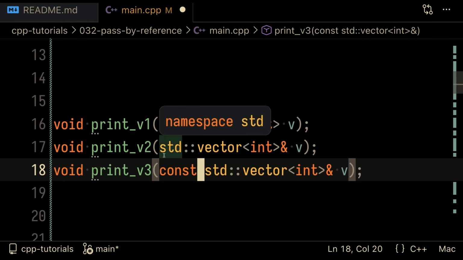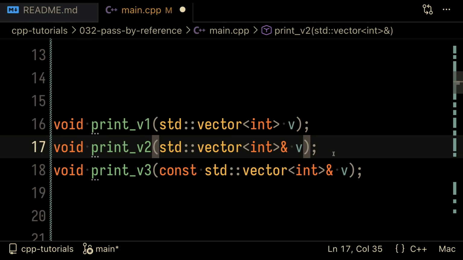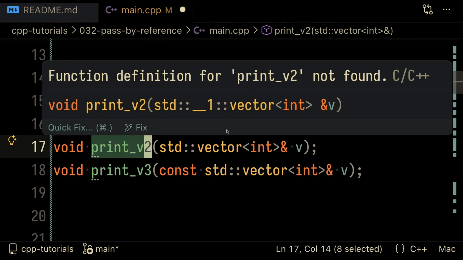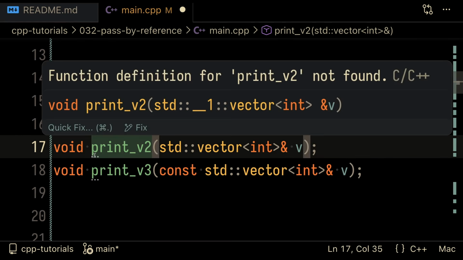What does it mean to pass in const? Let's assume that some other team is working on this function. They're just printing out this variable. I don't know what they do inside of it. Maybe they do other stuff. I don't care. But the point is, another team is working on this.